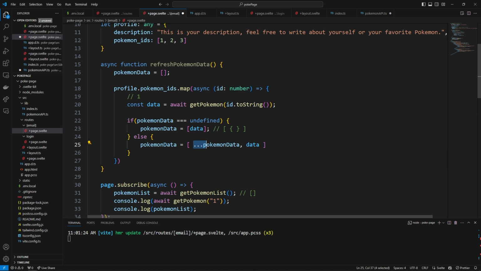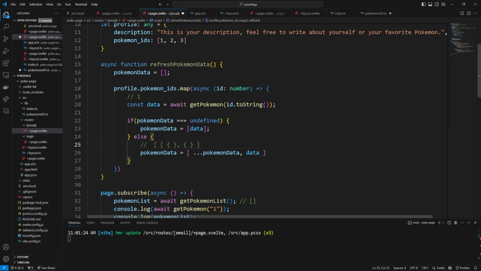This ... is called the spread property. Let's say we have an array with 2 things, like this. It's going to be a little confusing, but let's just show this here. This kind of statement can be viewed as Pokemon data being this array, and then the new object we want to add is this data right here. This entire thing is Pokemon data.